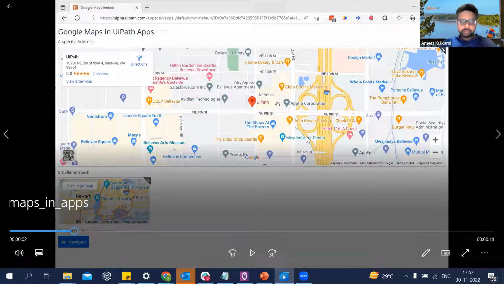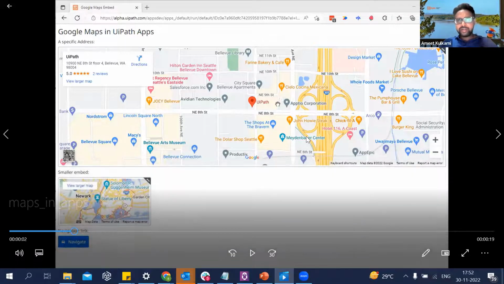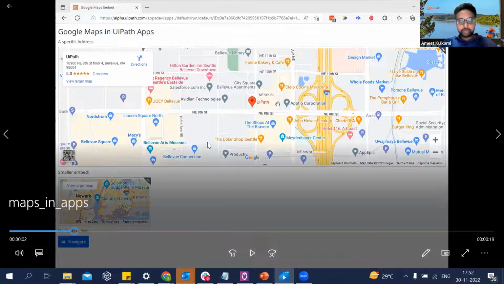So those were some of the examples, but the possibilities are endless. You could just have an app which shows you a table, a list, a form, similar to your action center, like some kind of task, and you can approve or reject anything in your long running workflow there. So these were some of the examples which I wanted to show.